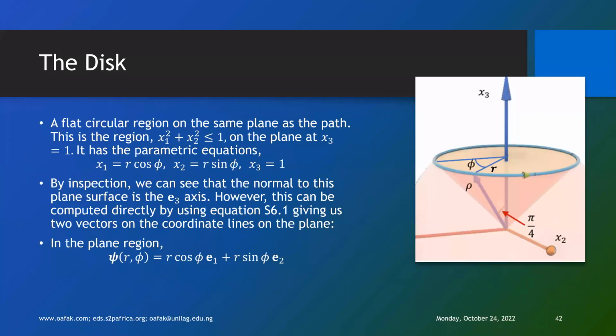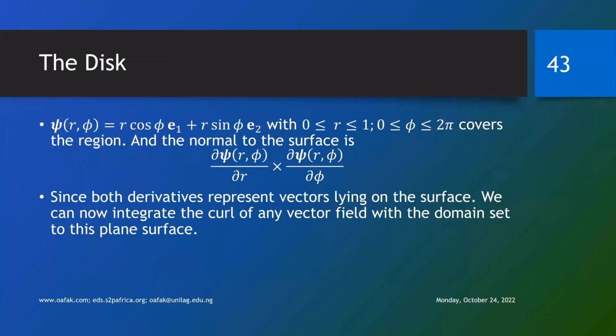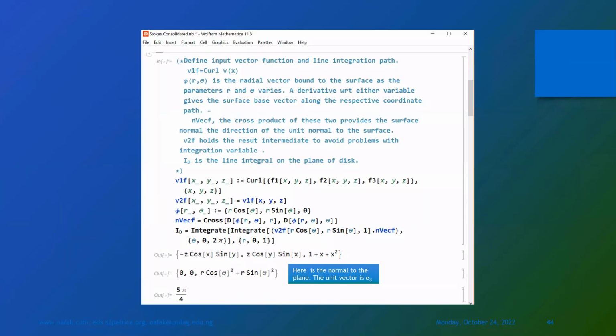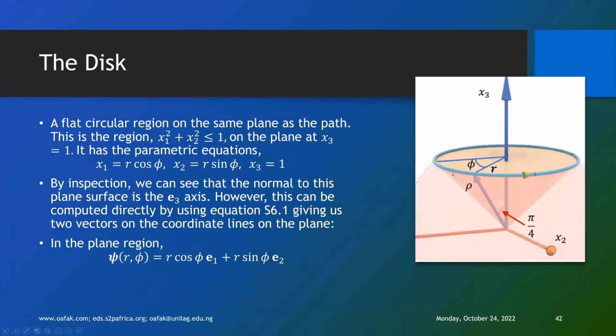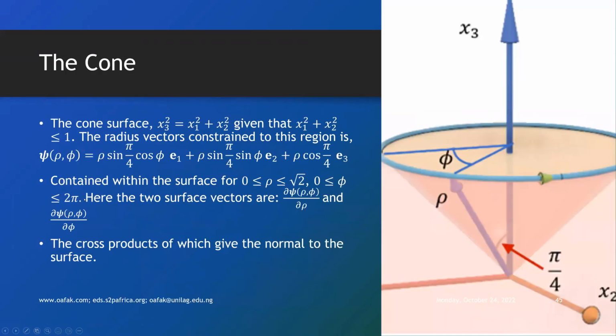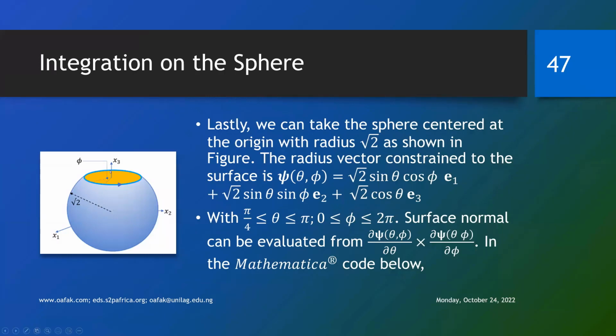So we have used these examples to show that once a surface is ending in a particular rim, all the surfaces that are simple and positively oriented that end at that rim will always integrate to the same value. That is the thing. Apart from the fact that they are related to the line integral, the fact that they are equal to themselves is also something of note. And let us see what that means. That means that if your problem is to integrate over this sphere, and then integrate only over the disk, you are going to get the same answer.